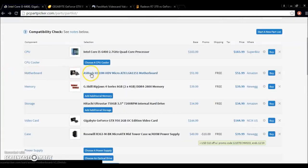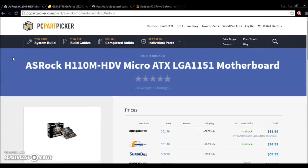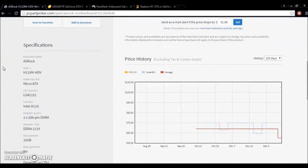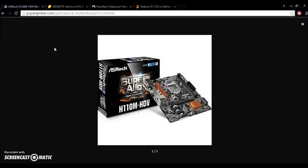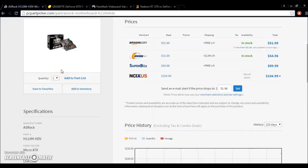Alright, moving on. For our motherboard, to go along with that, we have an ASRock H110N HDV Micro ATX LGA 1151 motherboard. Great little motherboard for the price. Supports DDR4 memory, obviously. It supports up to 32 gigs of memory. It has all your basic needed specifications and peripherals. You've got your PCIe slots, a PCIe x1, a standard PCIe x16, 2 RAM slots. You've got your SATA ports over here off to the side, and really just the basics.